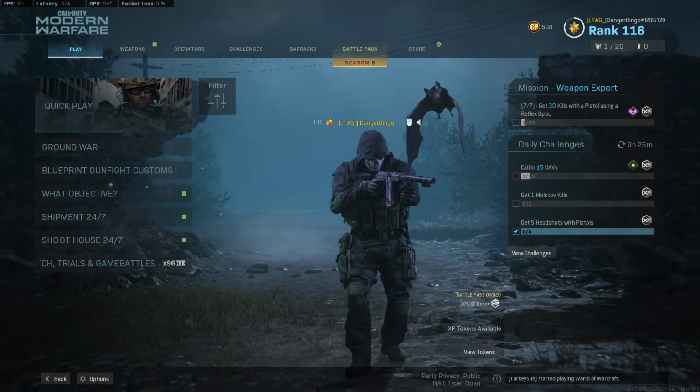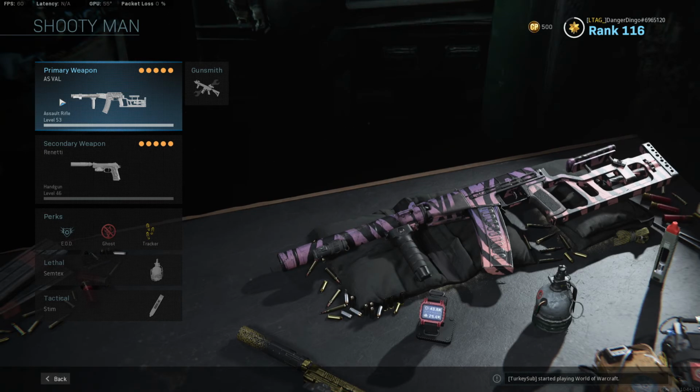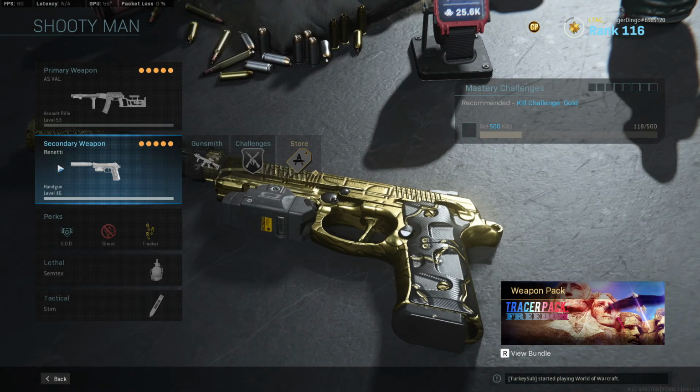This thing cannot be stopped. It is an absolute monster in this game. Okay, so as I said, the AS VAL is an absolute shred machine in this game. I know we are wrapping up with Modern Warfare very soon, and Cold War does come out, so we're going to have loads of content in that game. But I just want to go out on a bang with Modern Warfare. This thing absolutely shreds. It's one of the best weapons in the game, but of course we are going to start off with our sidearm, perks and grenade choices here.